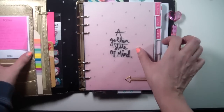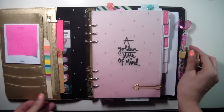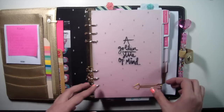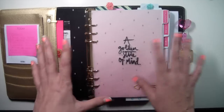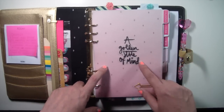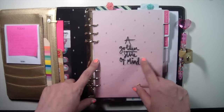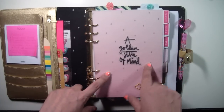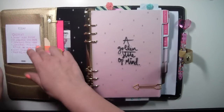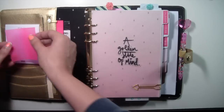So this is what you see when you first open it up, and I know that my planner is kind of plain in front, but I did that purposefully because I wanted it to just be plain when you first see it. And of course I put a golden state of mind because A, I like that quote or statement, I don't know. And I used my handwriting to do that. I did it on vellum and then I cut it out and I put it on a sheet of acetate. Which is great because I can just put sticky notes on top of here and take them right off.